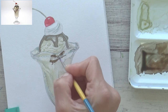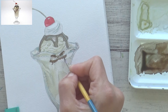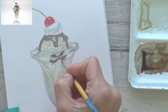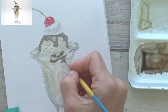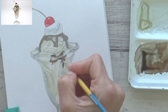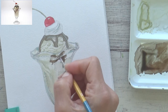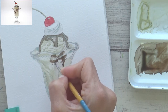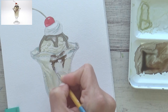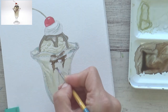It might also help before you start to go back to your reference image and re-familiarise yourself with the different shapes and patterns in the glass, and look at whether the edges in this part of the photo are hard or soft. So hard edges have a crisp, neat edge, and soft edges are more blurry and fuzzy, and that will also help you to paint in the different sections accurately. So if I want a hard edge, I just paint onto dry paper. But if I want a soft fuzzy edge, I can run a clean damp brush along the paint edge to blur it out.